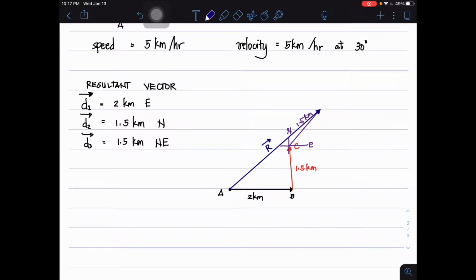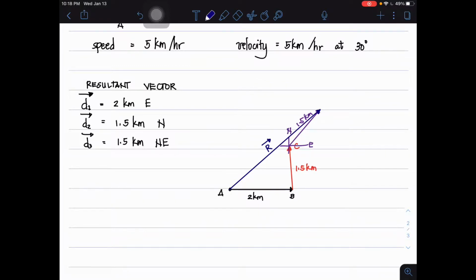First is the graphical method. For the graphical method, of course, you need to be accurate when you draw your vectors. You could scale your drawing if you like, as long as they are accurately done. Then you just need to measure your resultant vector and the angle, using a ruler and a protractor.